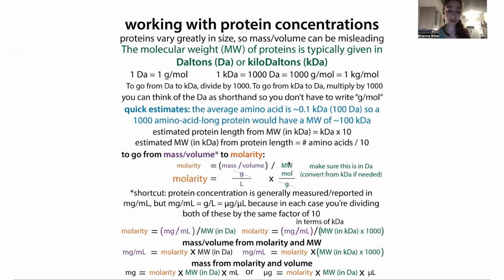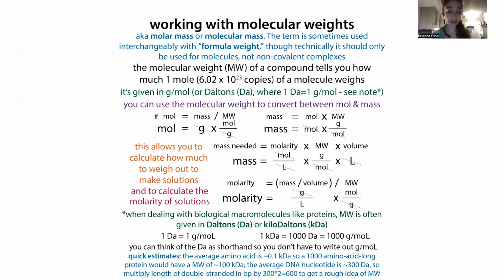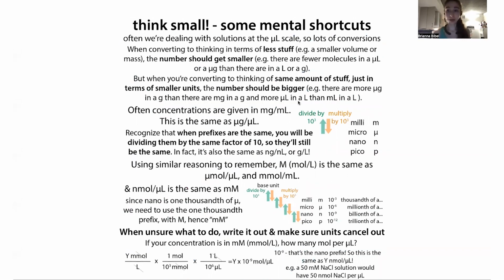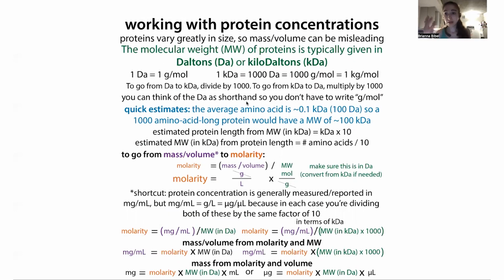So in all of these cases, it's good to have an intuitive sense of whether things should be getting bigger or smaller. So keep going back to your idea of those pizzas and the pizza boxes and thinking about whether things make sense. Also line up your units in dimensional analysis, make sure those units are canceling out. There's this kind of back of the hand estimate that the average amino acid is about 0.1 kilodaltons, so 100 Daltons, because remember that to go from kilodaltons to Daltons, you multiply by 1,000, which moves that decimal point 3 places to the right. So the average amino acid is about 100 Daltons.